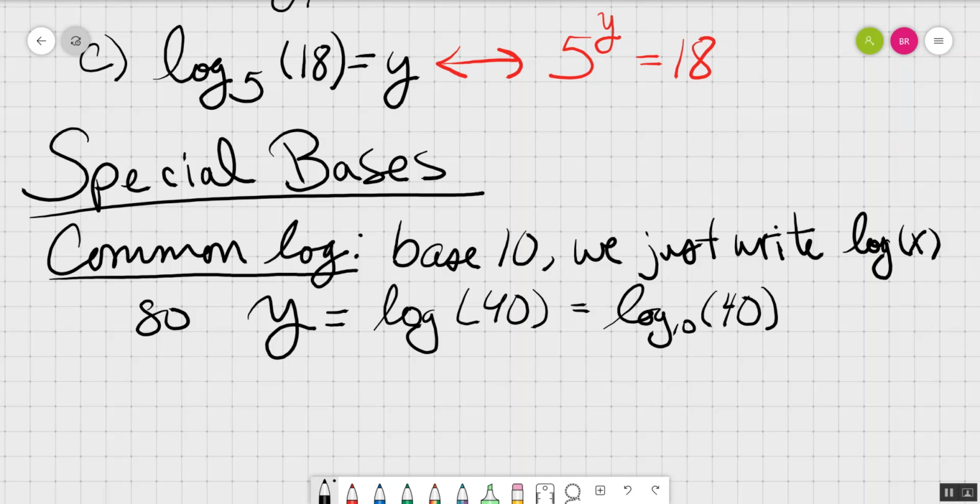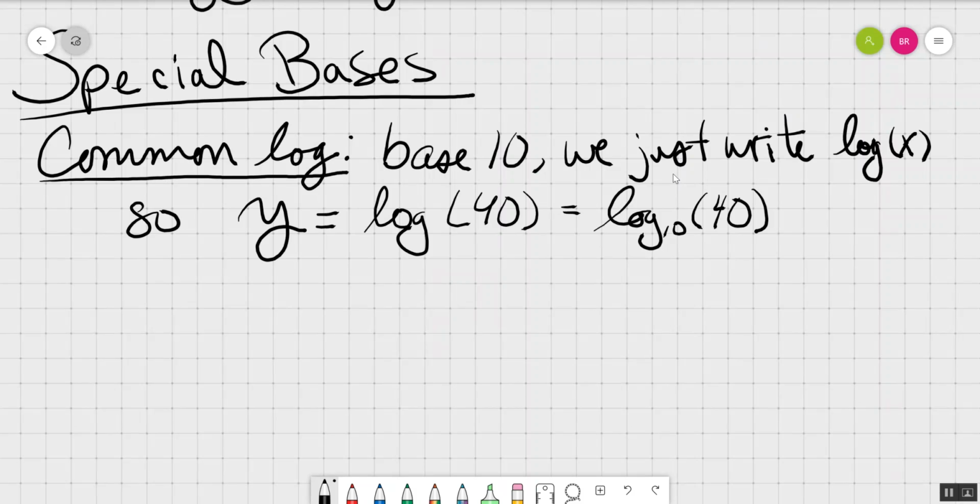And the reason for this is that there are many things out there in the universe that are log base 10. Sound follows a log base 10 system. The pH scale of water follows a log base 10 system. Volcanoes and earthquakes follow a base 10 system. Tornadoes don't though, which is interesting. And a lot of the things they measure in space follow a base 10 system. Since it shows up so much in nature, they call it the common one and just drop off that 10. So anytime you see a log with no base, that's 10.